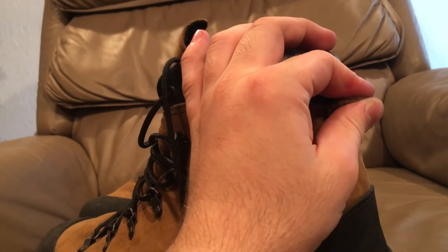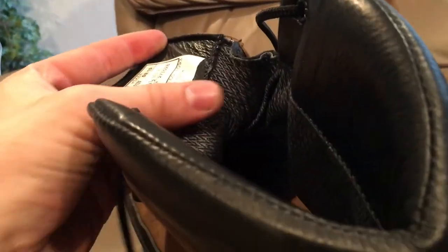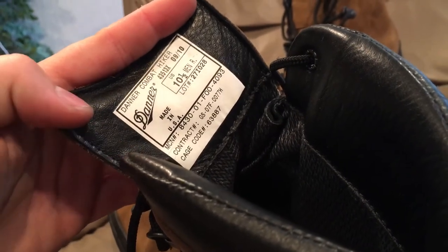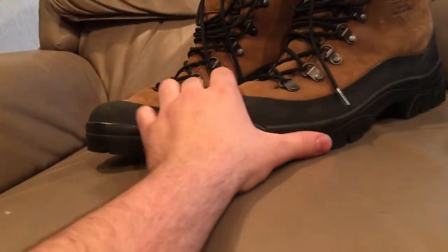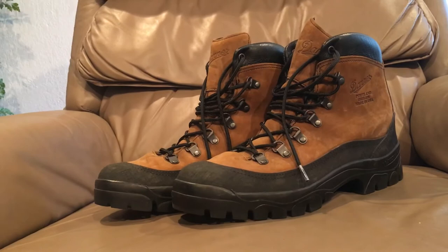They do make hot weather versions of these boots without the Gore-Tex for better breathability and temperature regulation. They have a padded collar and a tiny little pull tab to help get the boots on — I'm not sure why they even bothered with that. You can see the Gore-Tex on the inside in a herringbone-type fabric. This pair is a ten-and-a-half regular, which is what I wear in US size. They're a very good boot but also quite heavy, so keep that in mind.